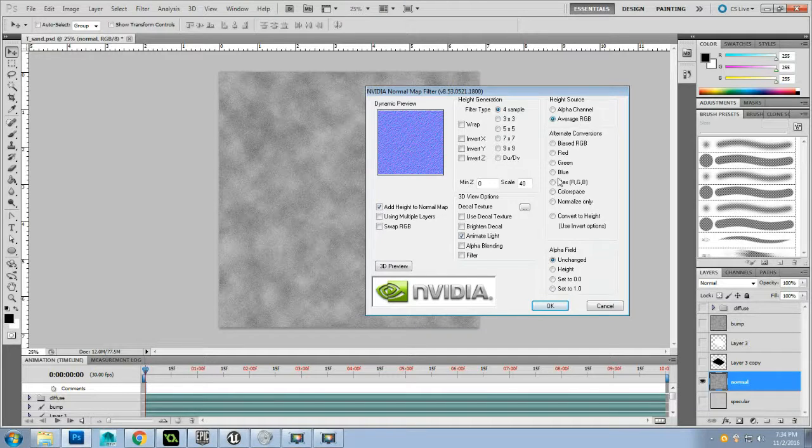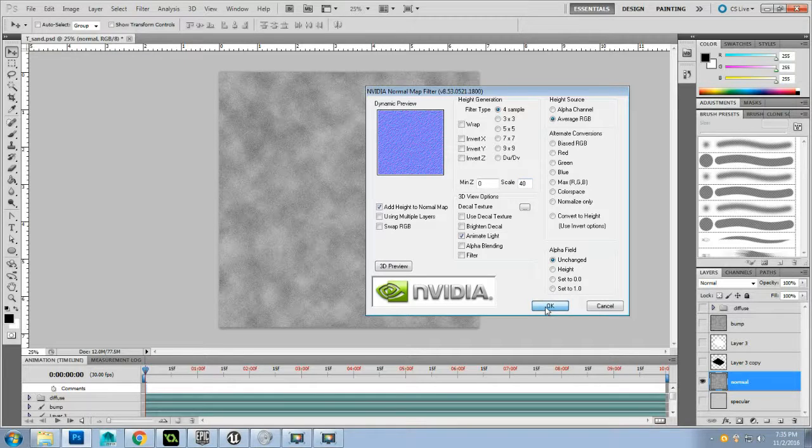So far this looks okay. If we have any other issues, you can choose biased, you can choose one of the RGB values, or you can choose the max value. You can choose whichever to get different results, but average RGB looks like it's going to work just fine. The min Z and max Z scale has to do with how high or low the depth is on this. So it creates a peaks and valley kind of effect. All the low values have a minimum range of 0, and all the high values have a maximum range of 40, and it just goes through and makes that for us.